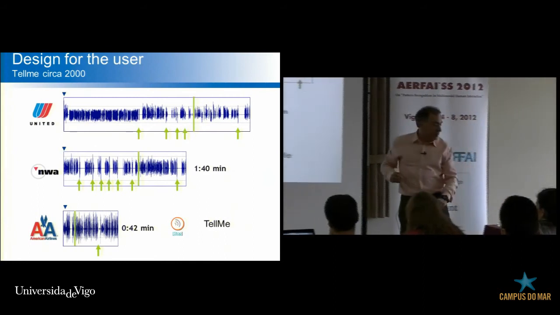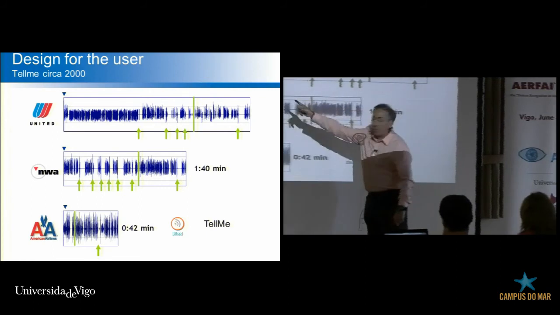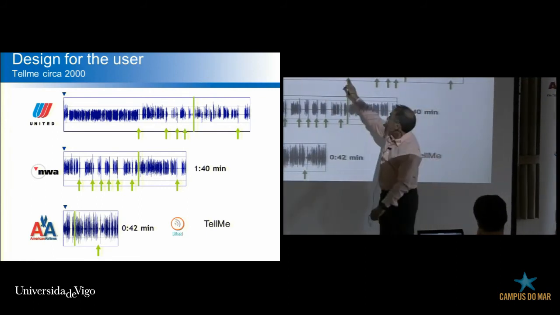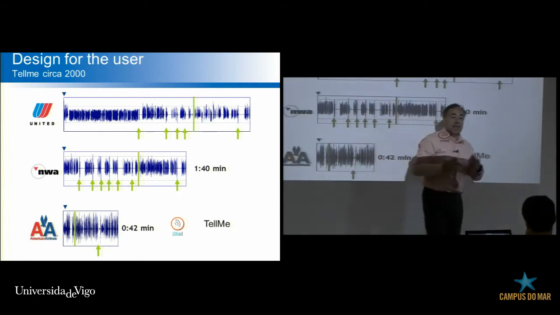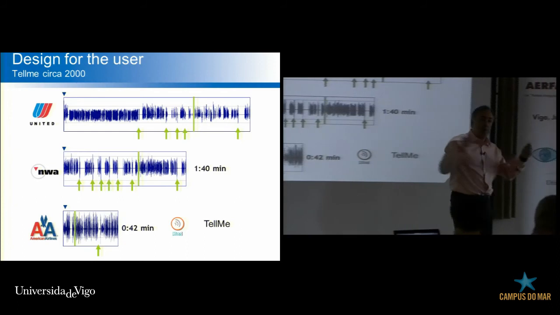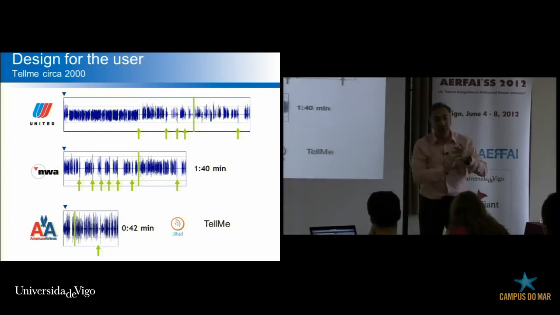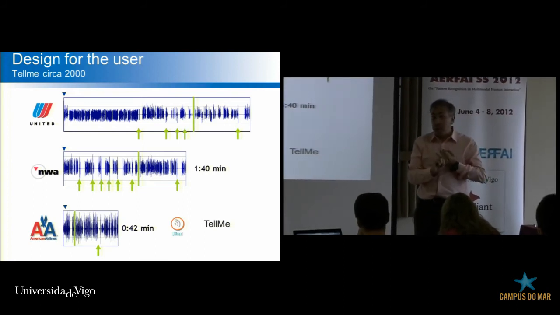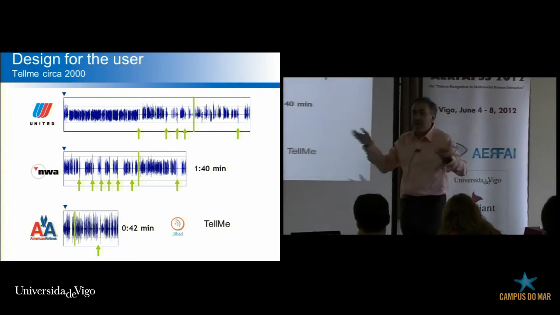So this gives you a very quick overview of the waveform if you were to call United Airlines a few years ago. This is the first time that the user could speak. So the first minute is the user listening to a pre-recorded prompt, which includes things that will be familiar to you, such as, please listen carefully, our menu options have changed. Well, it happens every time I call, so why do you need to tell me? It just consumes 5 more seconds.